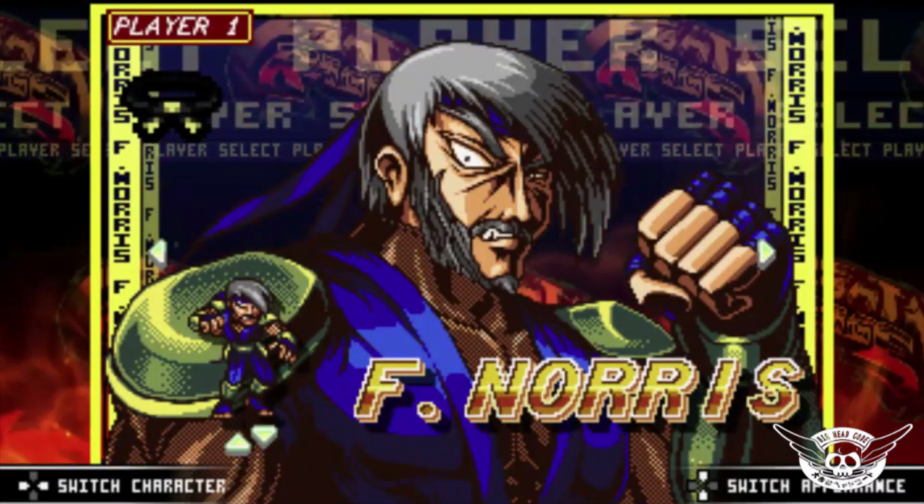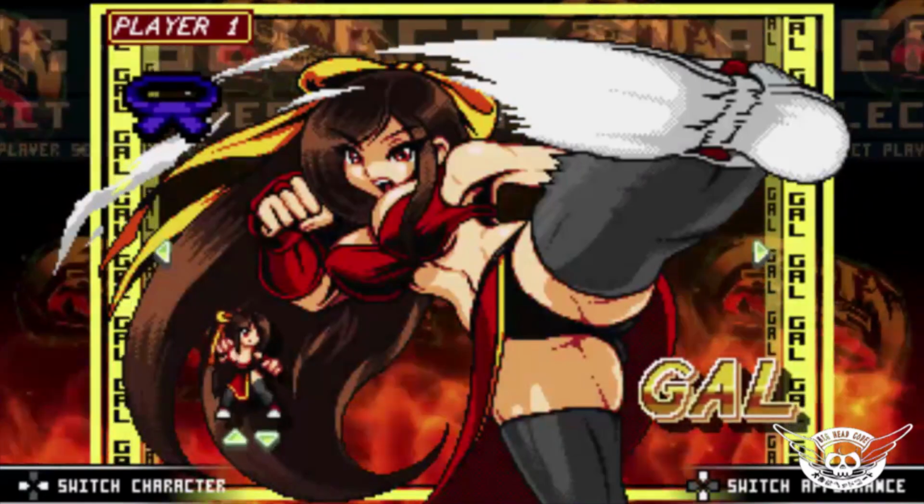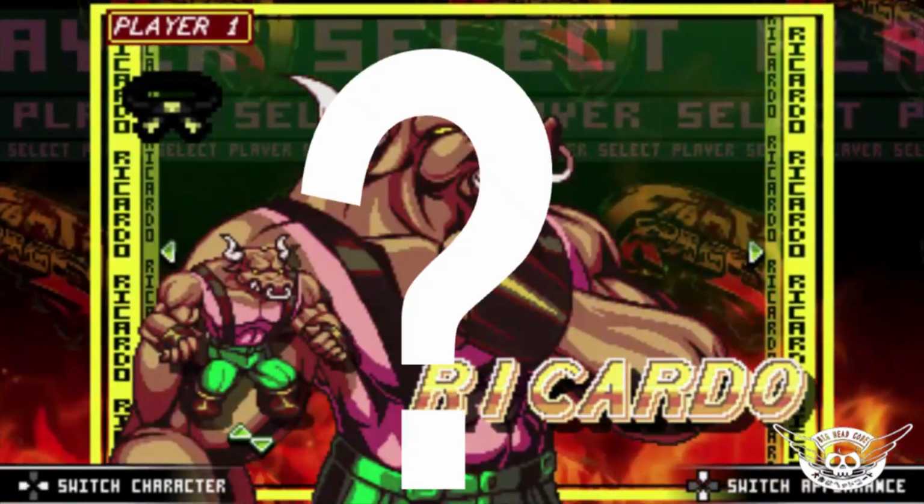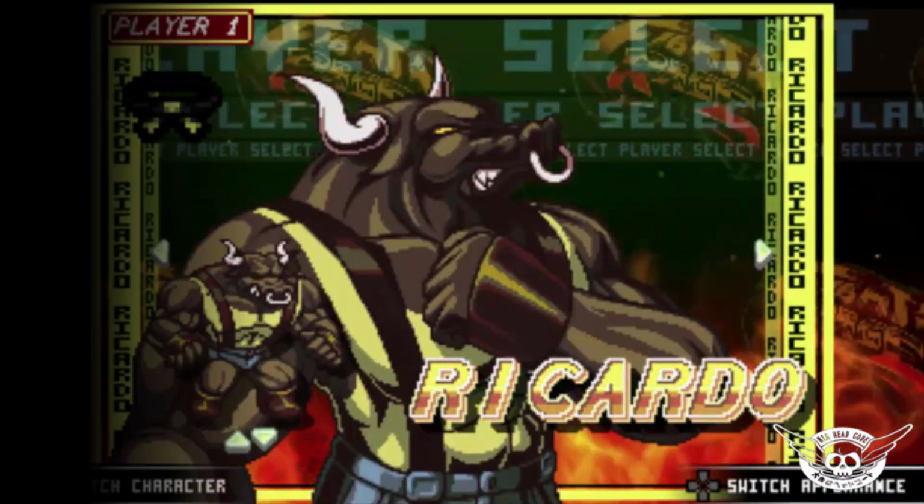F. Norris, a ninja inspired by Final Fight's Guy, Gal, who looks and plays a lot like SNK's Mai, and Ricardo, a mutant luchador human rights activist who plays like Hagar if he learns Sagat's Tiger Uppercut.